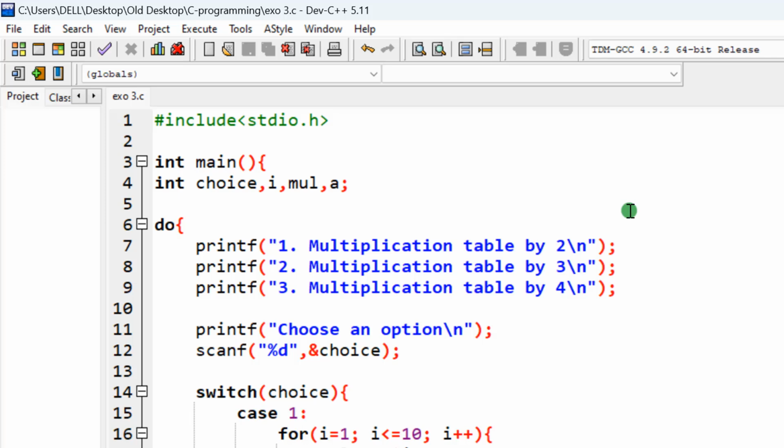So if you are able to write something like this and reason the way I'm reasoning, it's very perfect. You are really moving in C programming. So I'm leaving your assignment, and let's meet in the next tutorial for the correction of this assignment.